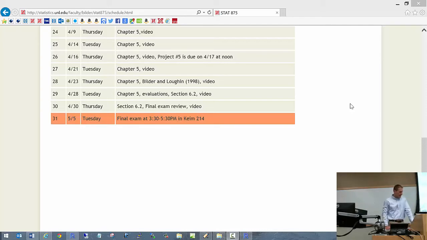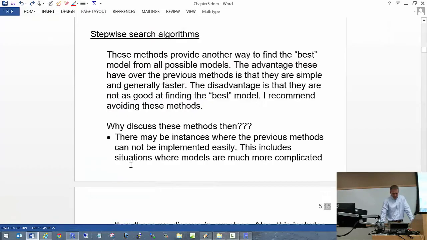Test is there. Okay, so we left off last time on page 514. So the first part of chapter 5 looks at variable selection methods, where we have a situation where we have maybe a lot of explanatory variables, and we don't know which ones to include in our model.